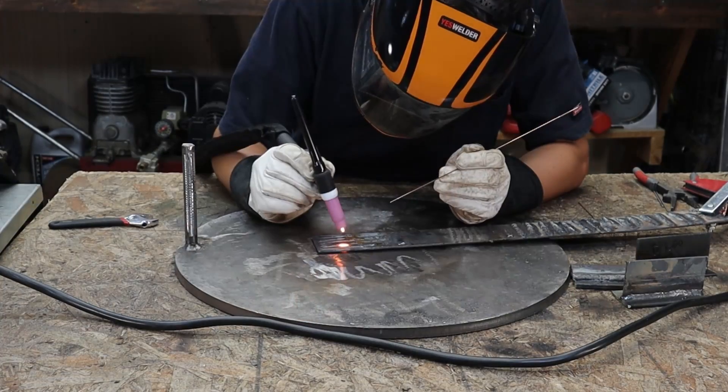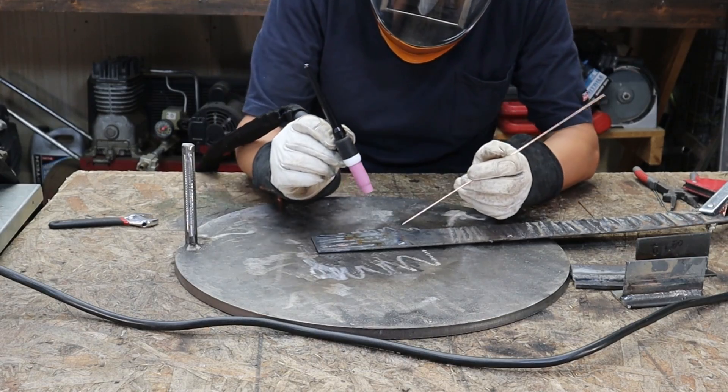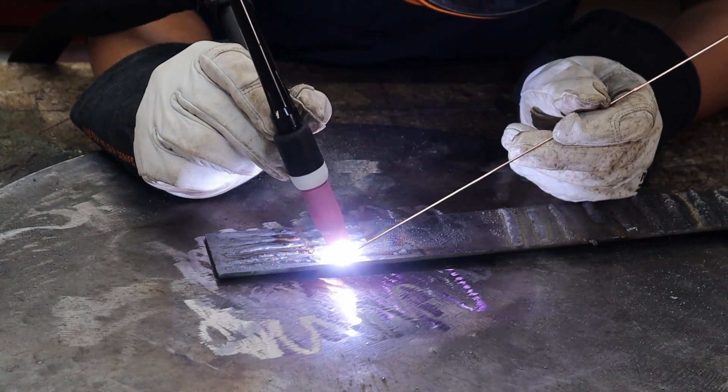Short of that, I'm not that great at TIG welding, but I did end up throwing down a couple beads and messed around a bit. The only thing I noticed was this did seem like a strike start, not a lift — because when I first put it to the workpiece and lifted it up it was just stuck to it, so I'd lean more towards it being a strike start. Even with that, for my TIG standards, it threw down some pretty good beads.